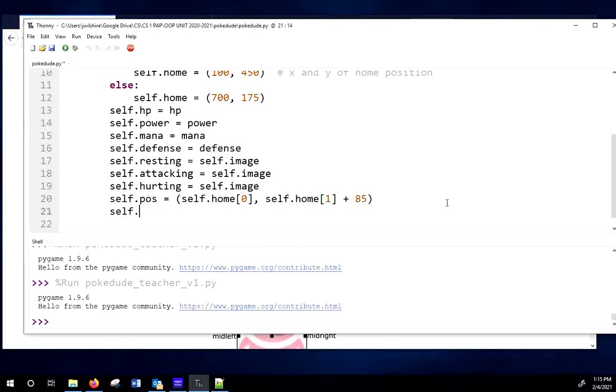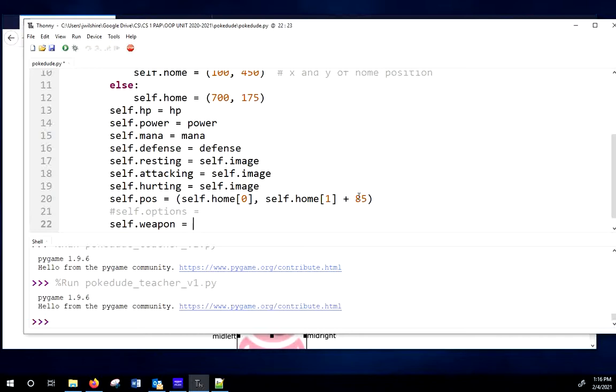All right, self.options, we're not really ready for that yet. I tell you what, let's not do that yet, or we'll just put a comment next to it, so it won't read it. If we do that, then we can't test our code. We're going to go ahead, though, and do self.weapon. Now, the Pokedudes can have a weapon that they can use. And this could be like a fireball jet, a bunch of boulders, or like a water stream, or something like that.